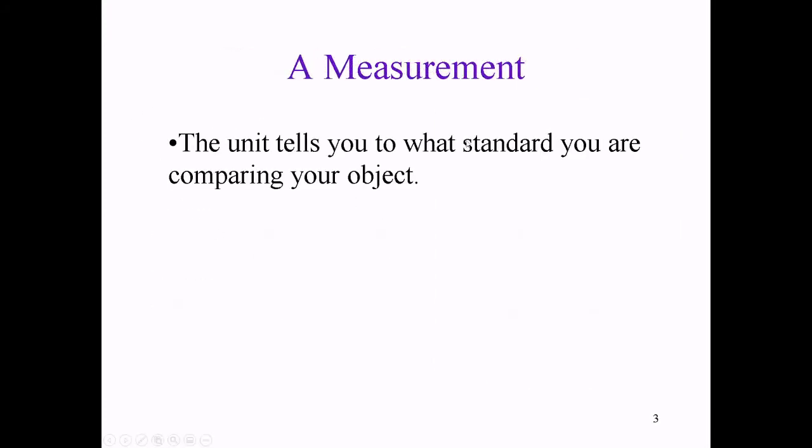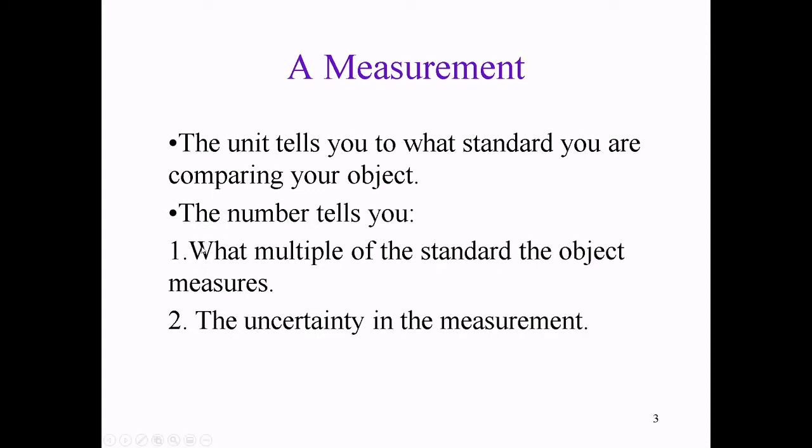The unit tells you what standard you are comparing your object to, okay? It says, for instance, if we want to know the mass of something, we're going to compare it to some standard of mass, whether it be a pound or a gram or an ounce or something like that.